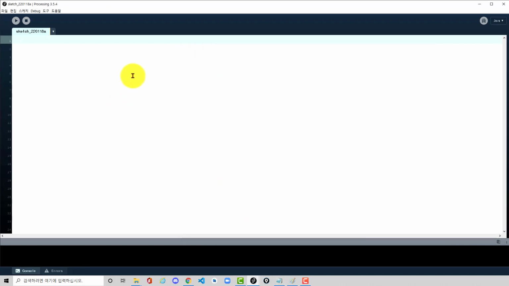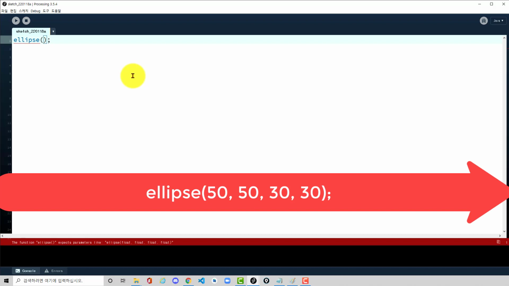If you want to draw something, you have to know how to draw things. If you want to draw a circle, you have to use the ellipse function. I'm going to tell you what the function means anyway. This ellipse function will draw something, right? You have to give it 4 numbers. Let's give it some small numbers.